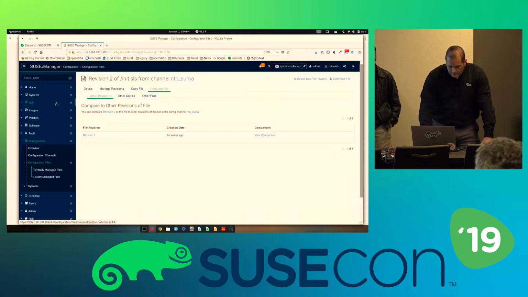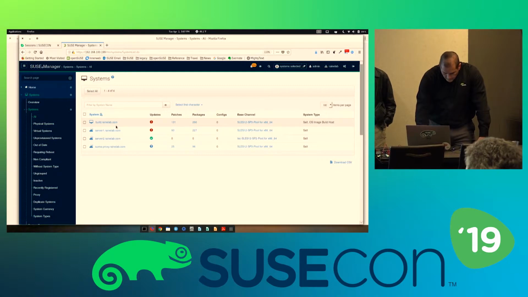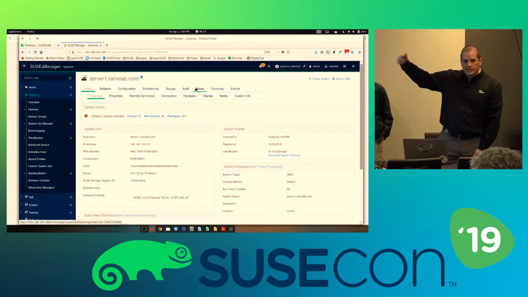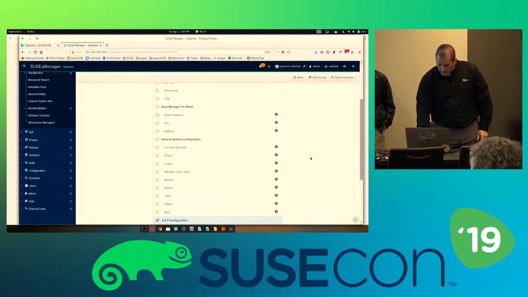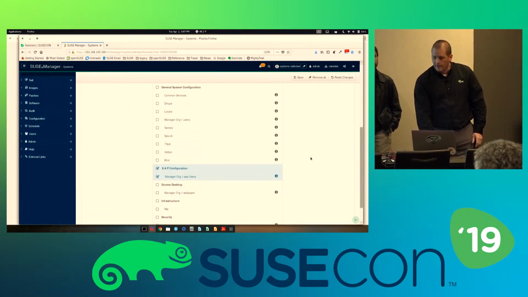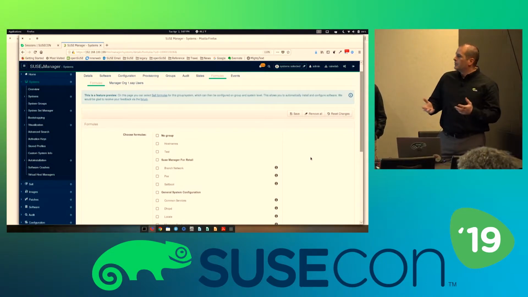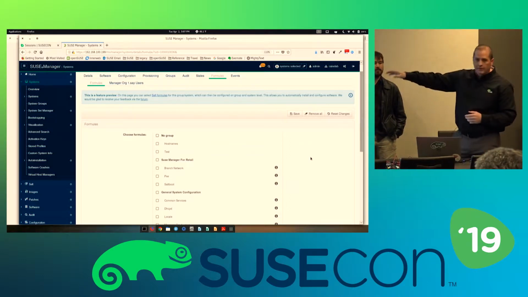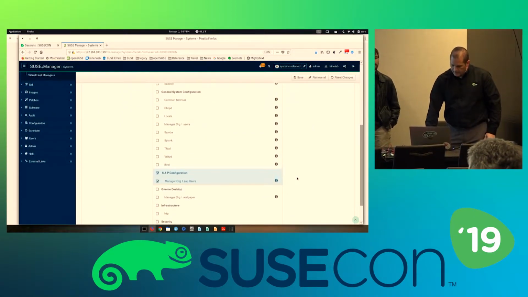What I'm going to do is pick a system here. Let's do server 1. I'm going to come back to states because that's what we were just talking about, but we're going to talk about these forms and formulas for a minute. I've actually got quite a few different forms in here, and the nice thing about this is it's very simple. Ironically, I said we're kind of avoiding YAML, but we actually have to write some YAML to create this interface. This interface is some simple YAML and it builds it. But you can categorize it, so you can define any of these categories. These are just the ones that I've categorized.